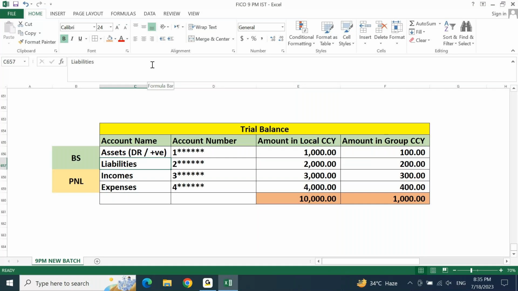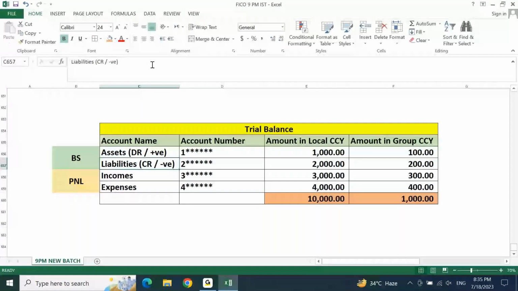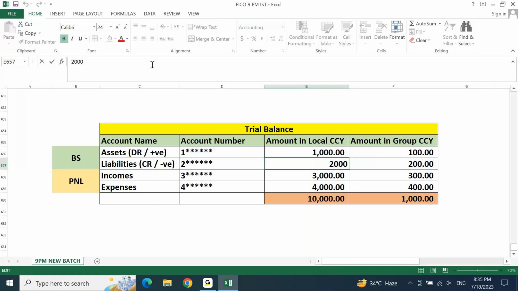Second one, liabilities. Liability always shows a credit balance. Credit balance is nothing but a negative balance in SAP. In short, this is a negative balance in SAP. Make sure you put a negative number here. Simply add a minus to this. This becomes a negative number, and you will start seeing the amount getting updated. You need to put the amounts in such a way that this becomes 0. If it is not becoming 0, you need to adjust amounts to make it 0.